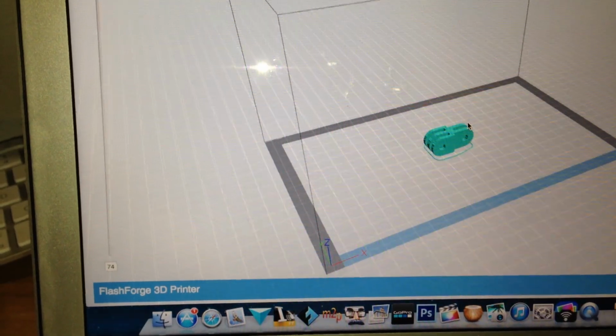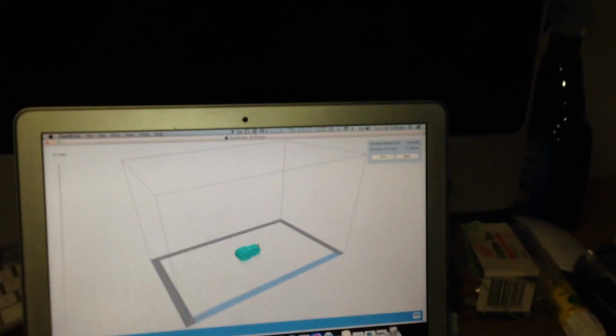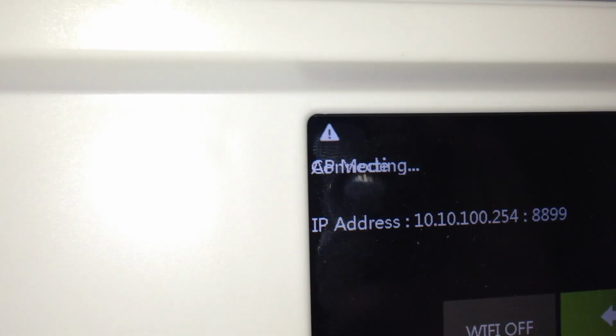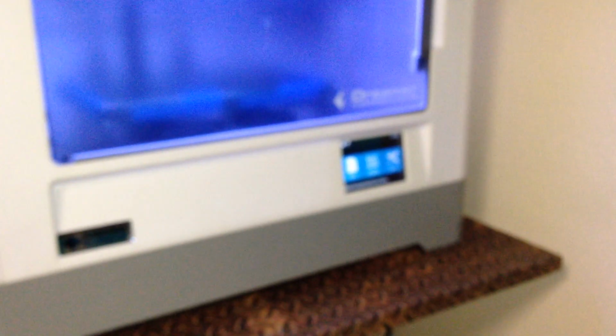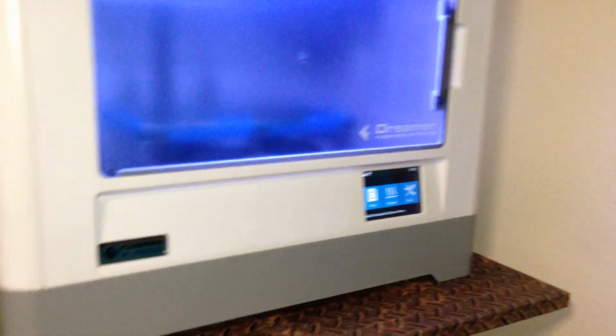Okay, network error. And this is the problem. Still have no problem, and then the screen sort of gets all garbled up. It doesn't know what it's doing, and a little triangle in the top left corner. So unfortunately, I still don't have Wi-Fi working on my Flashforge Dreamer. For whatever reason, it's not copying the files correctly. So still need some work with that one.